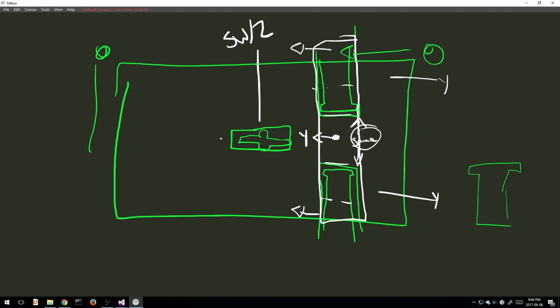This Y position will determine the center between the 2 pipes based on this space, and we should be able to spawn pipes at a random Y position between Y max and Y min. If this is Y min, this guy will spawn here. Actually that's going to be too high because then the pipe will be out, but that's what I mean. There should be some sort of range so that we have some movement in the initial Y positions of our pipes, and they stay the same as they go left.